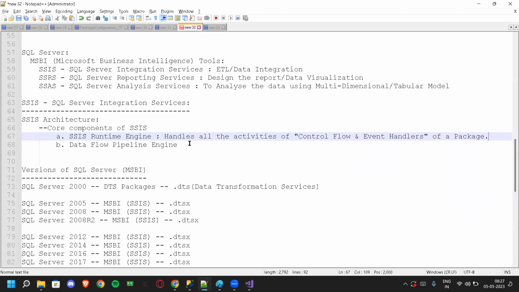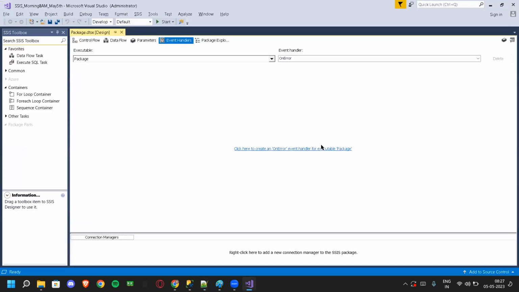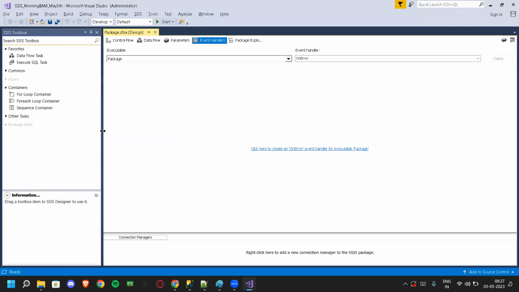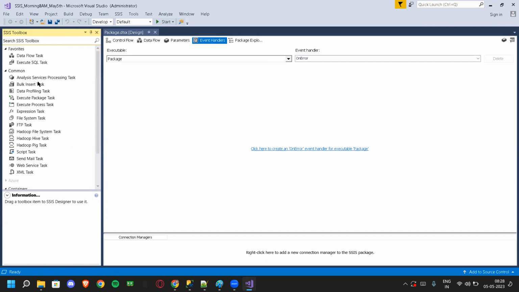Are we good on this? No, you are not. Because what do you mean by activity? What kind of activities do you handle on a daily basis? When you go for an interview, this is my role. As part of your role, what do you do? How do you start your day? How do you end your day? So now, what do you mean by activity? Sir, in 24 hours we do so many activities: having tea, having food, watching TV, sleeping. These are the different activities that we perform in 24 hours. In the same way, a task is nothing but an activity.